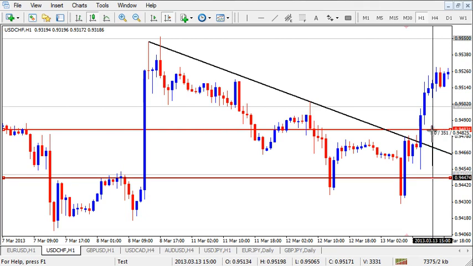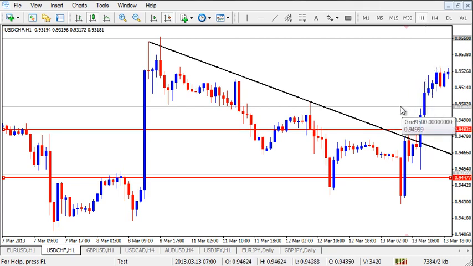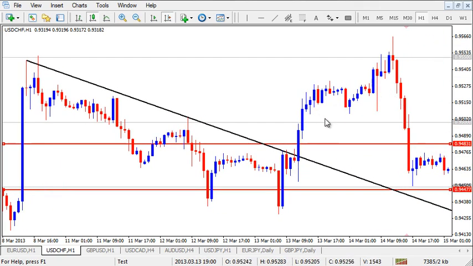So with that, we've got about a 60 pip stop loss. Nope, that's a 35 pip stop loss. So we need to be going for at least 40 pips here. So there's 48. That'd be a piece of cake. But let's see what happens. Sure enough, it gives us 80 pips. So it doubles our stop loss, which is what we could have gotten.